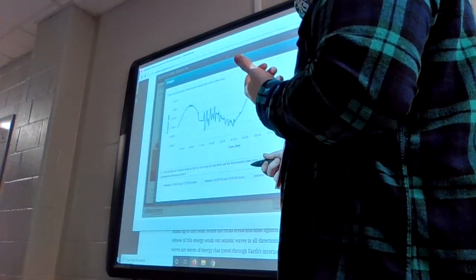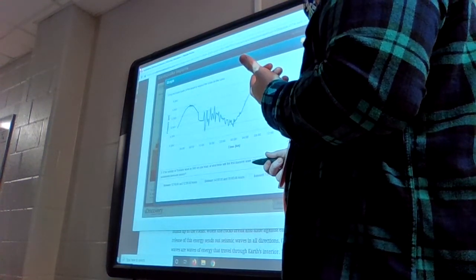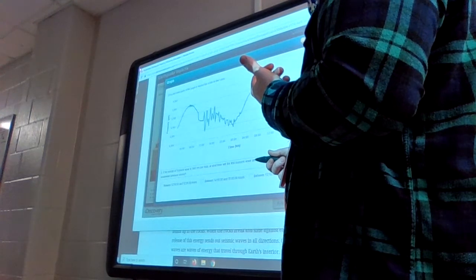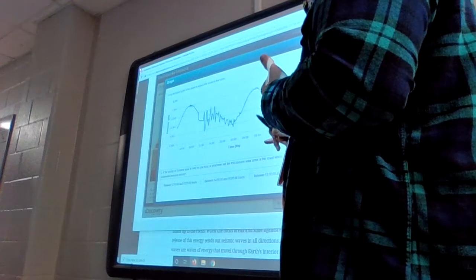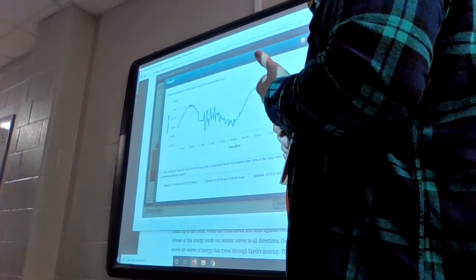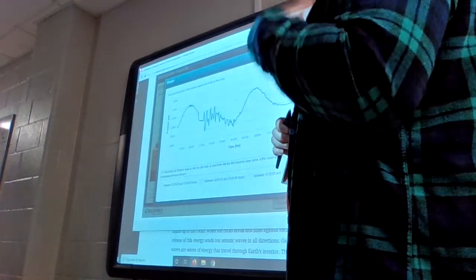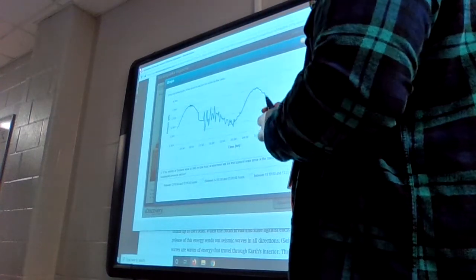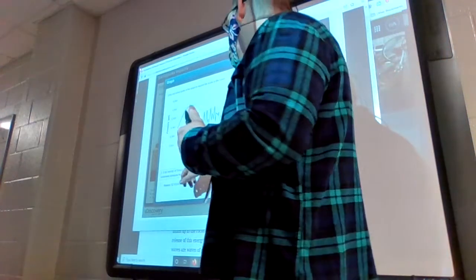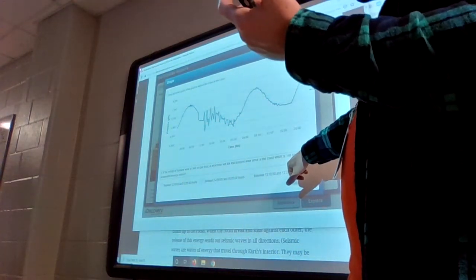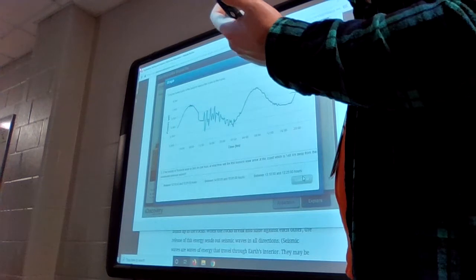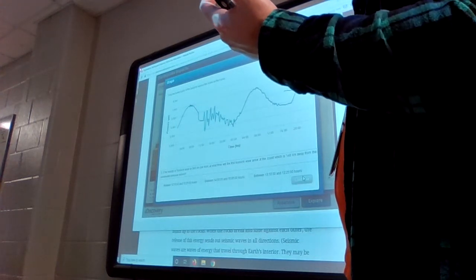And if the velocity of the tsunami wave is 840 kilometers per hour, at what time will the first tsunami wave arrive at the coast, which is 140 kilometers away from the underwater pressure sensor? Okay, so that's when the tsunami reached the underwater pressure sensor. Then how long will it take to get to the coast? It's 840 kilometers per hour, and you want to go 140 kilometers. That's going to be pretty short there.